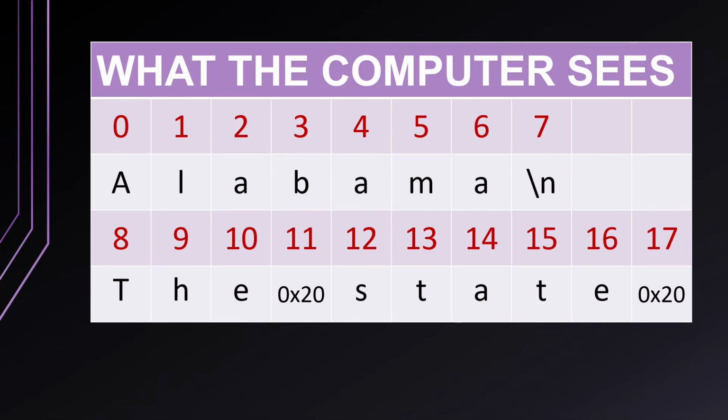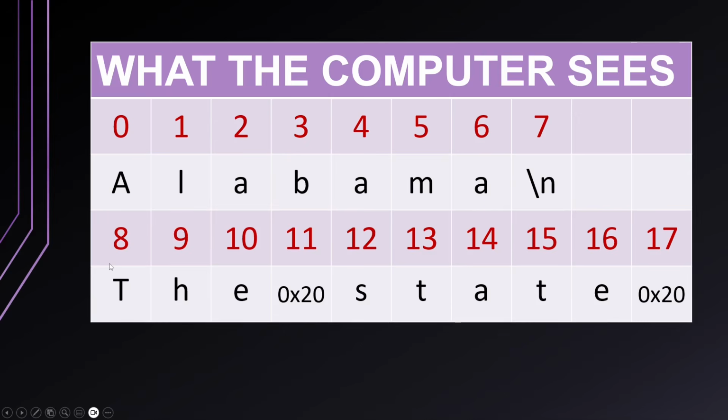In our trusty states file, all letters, numbers, and symbols have a byte position based on where they appear inside the file. In this slide, the black letters represent what the computer sees in our states file, and the red numbers tell us the byte position of each character or characters immediately below it. We see here that the word "the" begins at byte offset, or byte position, 8 with the letter T in uppercase.